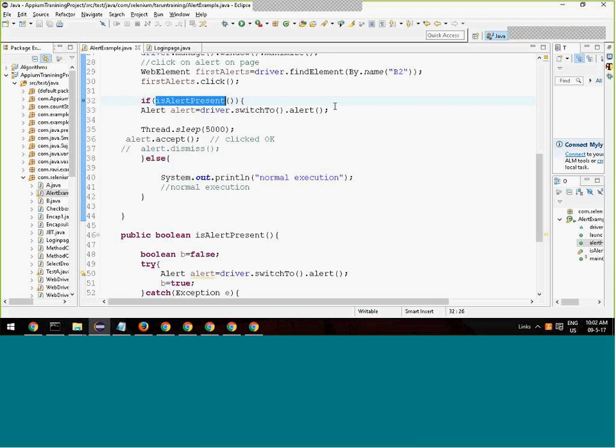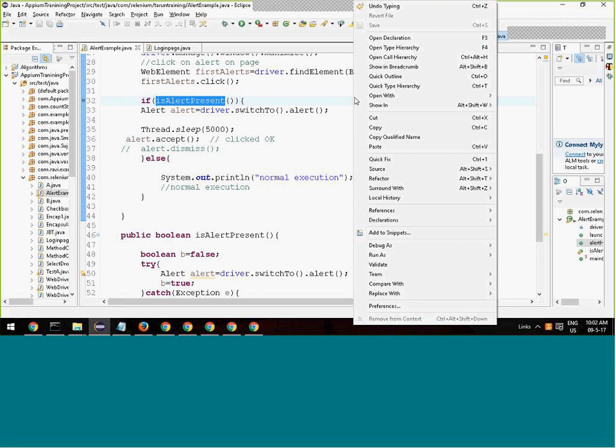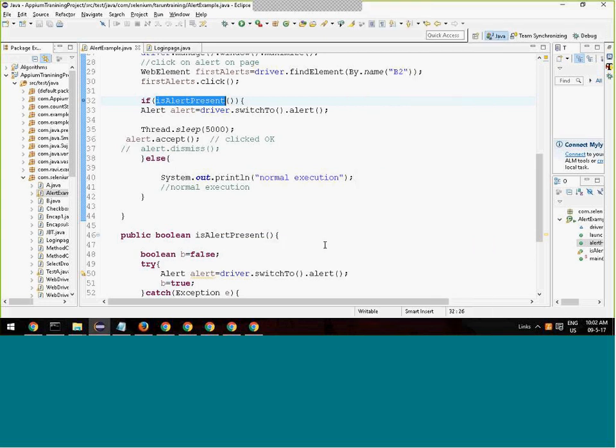Now once I set the breakpoint, I should run in debug mode. So we were running Run App, but I'll run Debug. If I run debug mode, where I mark a point, the action will stop there.